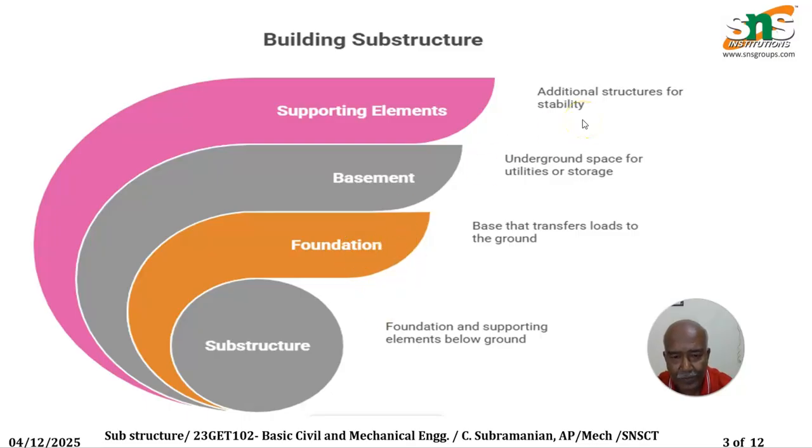In this, the foundation is the supporting element below the ground, and above the ground, the basement acts as the base that transfers the load to the ground itself. Foundations absorb all the load and transfer it to the ground. Above this, there is a basement, an underground space for utilities or storage. The basement is built if there are several floors. Below the ground floor, there will be the basement floor. This underground space is provided for utilities or storage, and supporting additional structures or stability is one of the supporting elements.